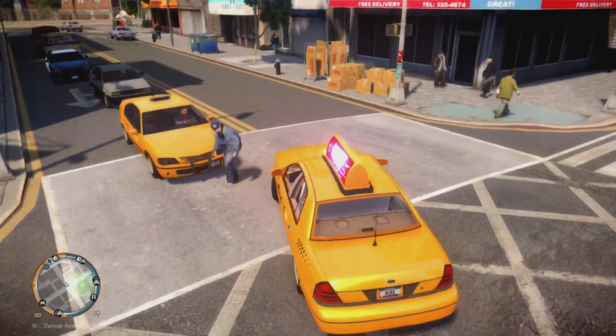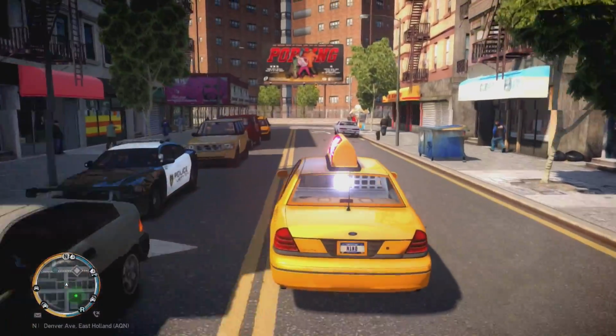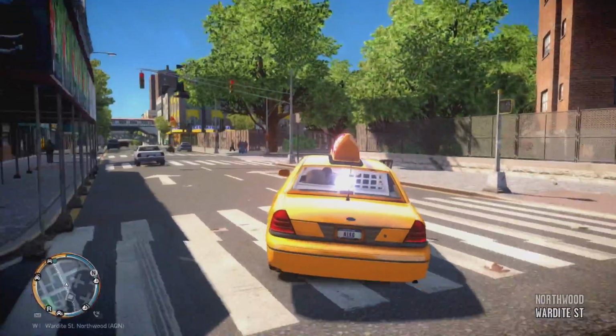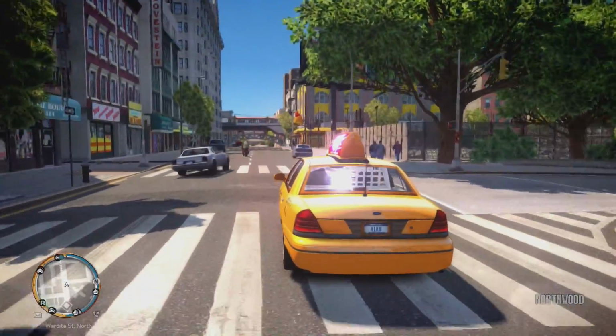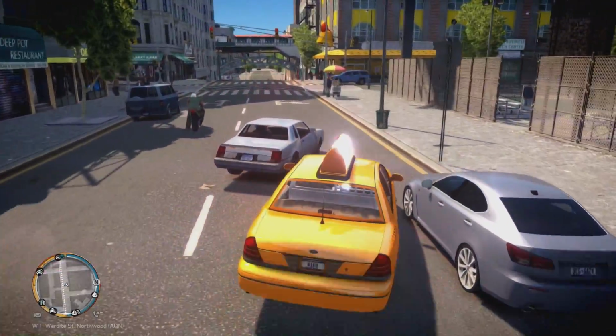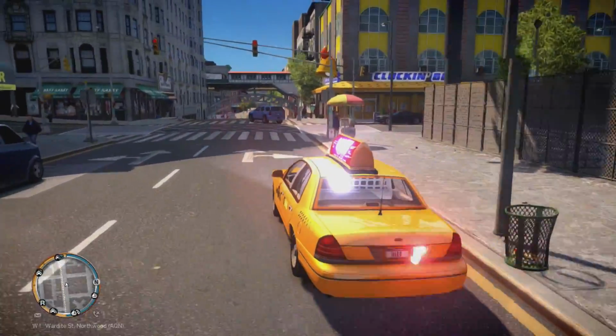All right, let's go, let's go. So we've already been given the clear to pull him over, so we're gonna do just that. Let's go ahead and activate our emergency lights. I'm running through every intersection here. Oh my gosh. We're gonna lose this bait car here.